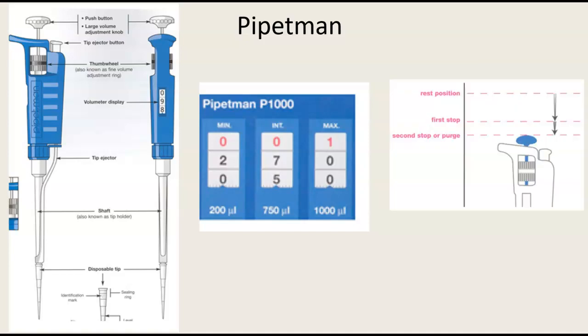Once again, I want to encourage you to watch the video about using a pipette man, but that push button at the top has 3 positions. It has a rest position when it's all the way out. As you push it down steadily and slowly, you'll come to a first stop, and then you'll come to a second stop. And that's that blue button that you see there. The other small white button to the right, that's the eject button. And so it's important that you learn what those stops mean and how to use this pipette. So watch the other video to find that out.